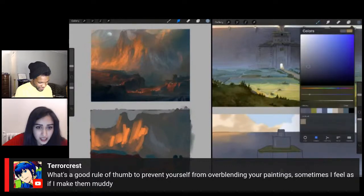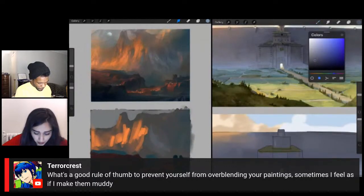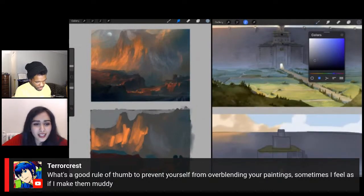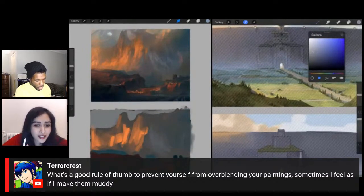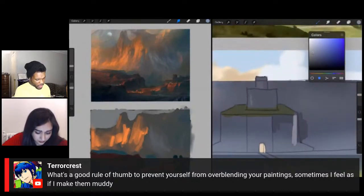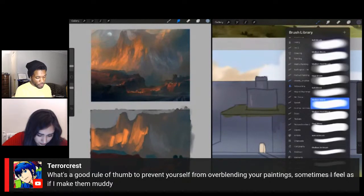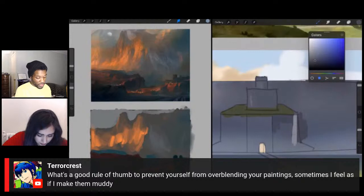Yep. Have you ever done a master copy where halfway through you were just like, oh man, I don't want to do this anymore because I'm having so much fun messing with it? And then you basically derail everything, but you still make something you're interested in. Wait, what? I didn't understand the question. Like for example, if halfway through this, I was like, oh, I kind of like how this is going, but I don't want to continue trying to make it look like the original. So I'm just going to add my own twist to it. I don't think I've actually done that before, but I have been in situations where doing a master copy has inspired me. That counts then. Yeah, that counts for sure.